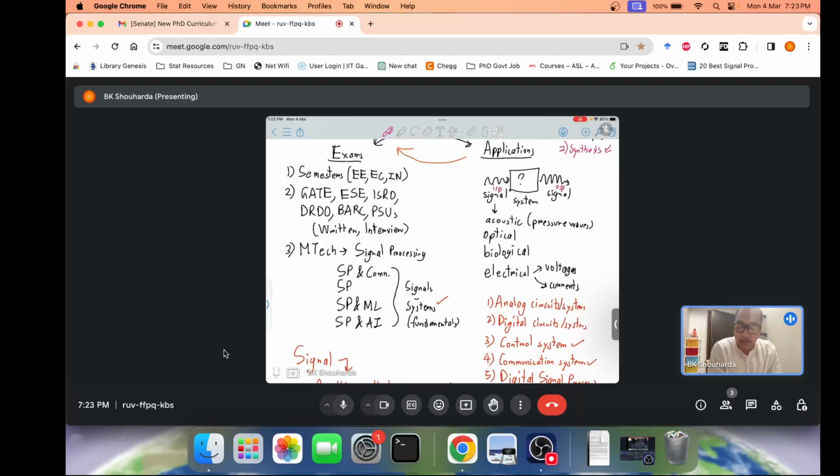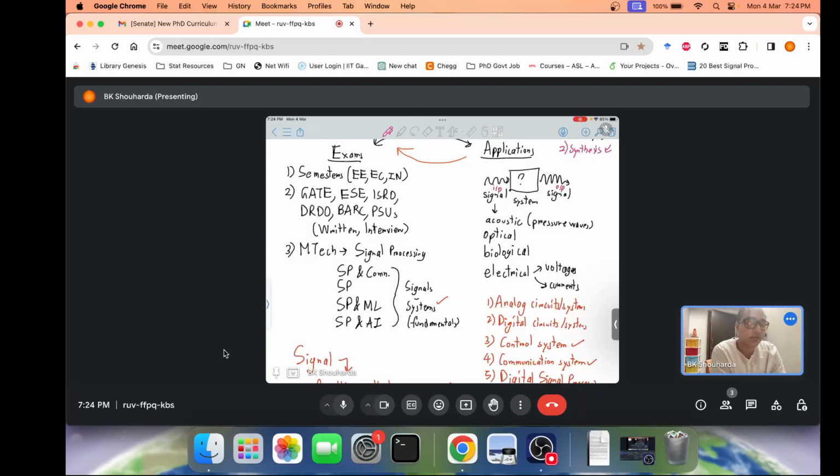The reason being that what I told you a few moments back, signal systems is so fundamental that you require it in all the branches, whether circuit systems or anything else. So signal processing will be helpful if you want to look into a career towards it. That will be good. So first I would say that you try to appear for the GATE next year and improve your chances, and maybe you can join the signal processing courses of any of the IITs. And future scope is always bright, because every electronics is essentially signal processing in one way or the other.